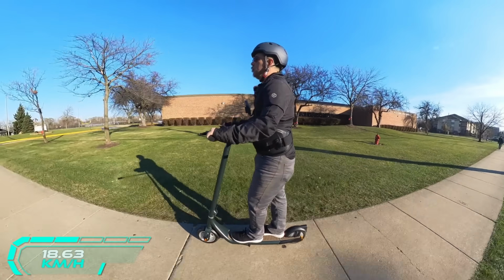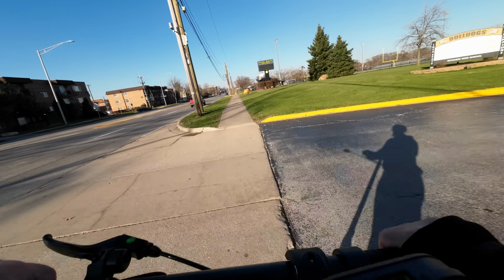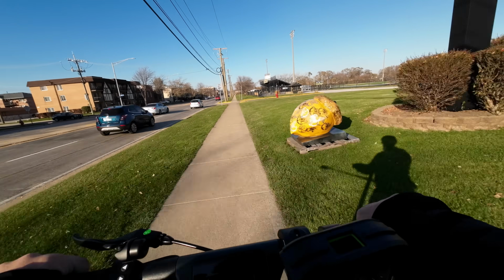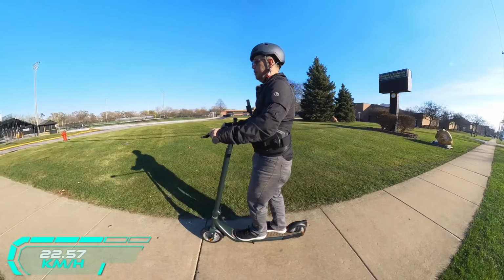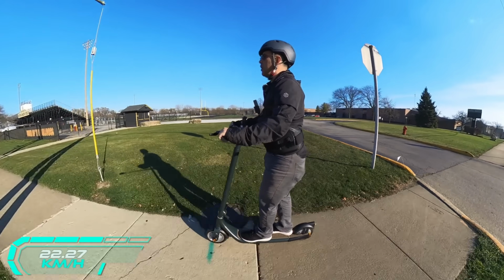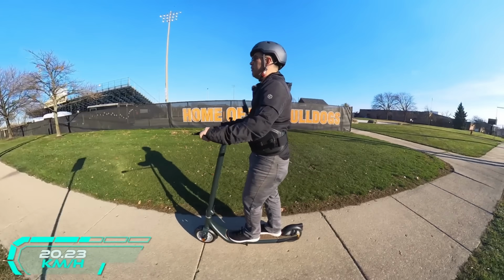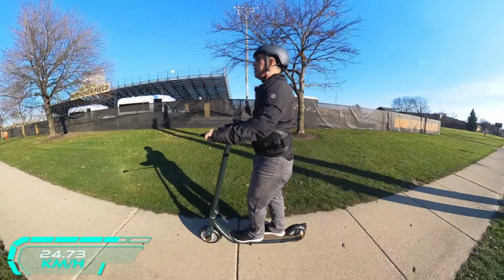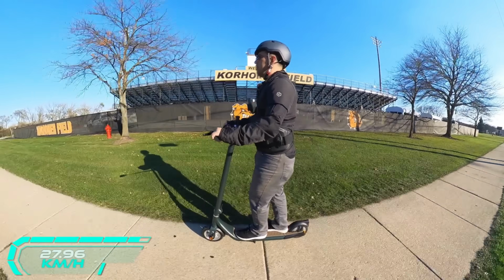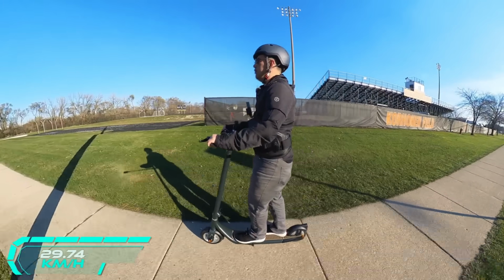Now the display for this scooter is very bright. It is very colorful too, so there's a lot going on here. It does have a smart app that you can connect to the scooter, and it comes with a little bell, relatively loud. It has a single brake, but it's a very responsive brake. Press it right there and the scooter is going to come to a halt very fast. We talked about the top speed. Right now I'm hitting around 17 miles an hour. This is obviously flat terrain, no elevation, so you can expect that to be different based on wind and weight.